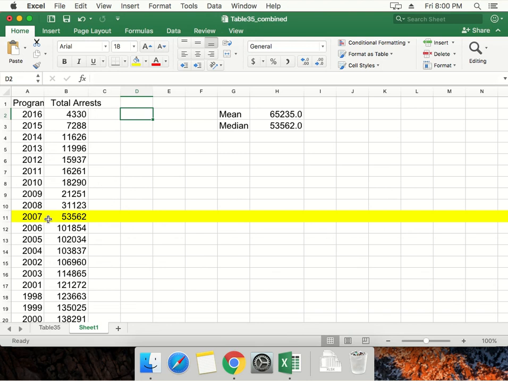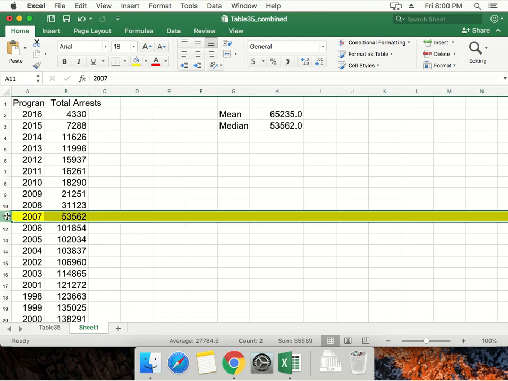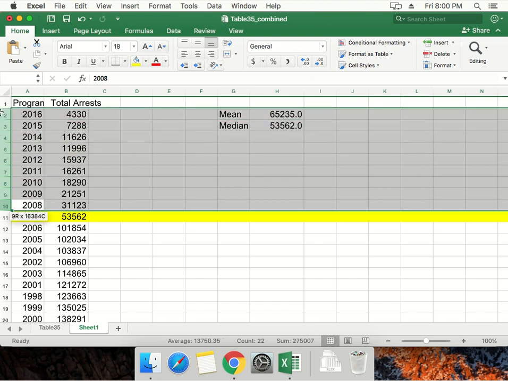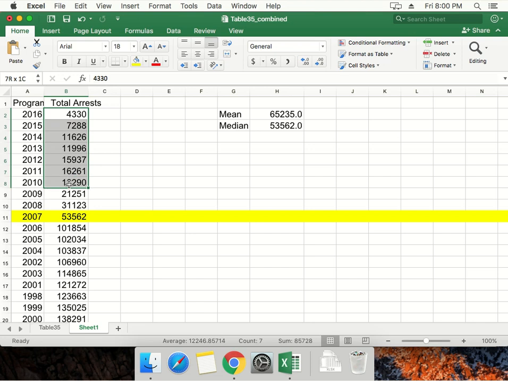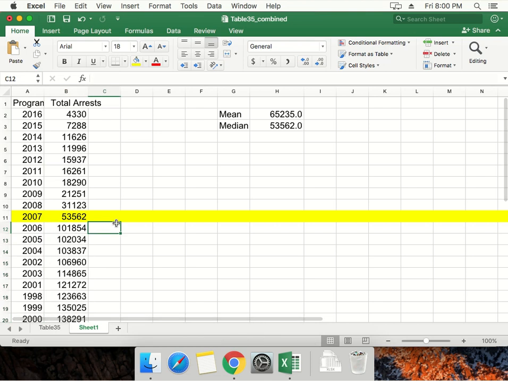Because what have we done in creating the median? Well, we've divided our data set into two parts that have an equal number of data points within them. So again, I can confirm this. I always like to confirm it by saying, okay, let's see, how many rows here? I look at my count and it says, yes, there's 9 rows above and 9 rows below the median. So that is definitely the median.